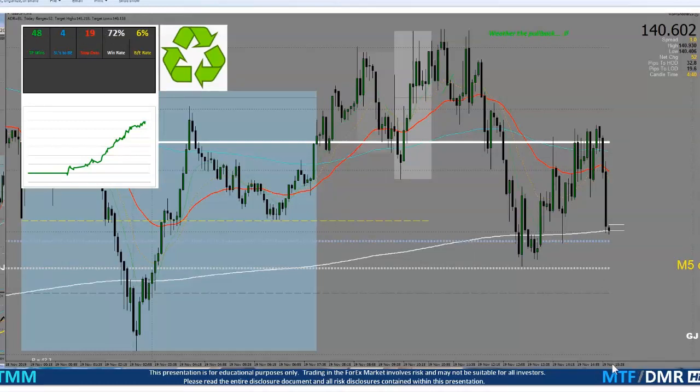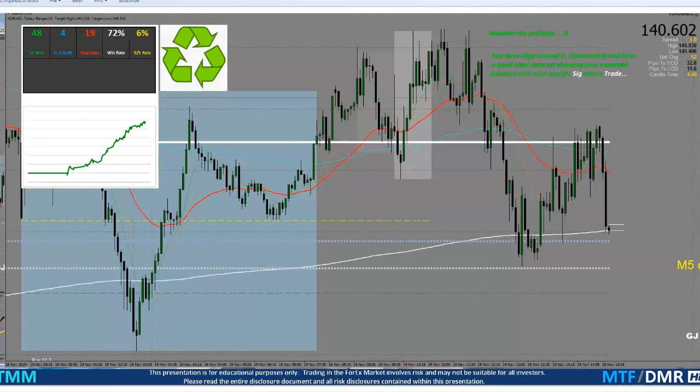So you have to, for yourself, make that determination. Do I have the time to hold for this long duration to possibly get the move down for the second impulse? And if I do, I want to backtest my London patterns with that in mind. If I'm only a 3 or 4 hour a night trader, then I want to grab the first impulse, and if I don't have the time, then I'm not going to weather the pullback. I'm going to take profit on this first impulse. Very important to determine that for yourself.